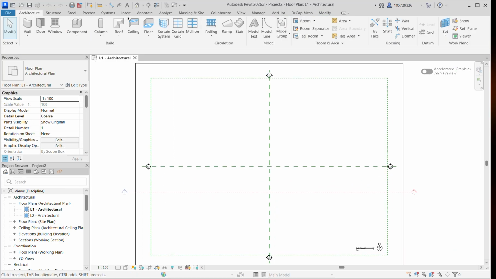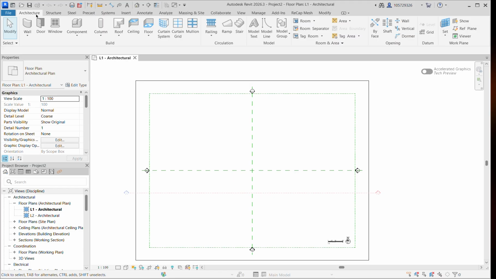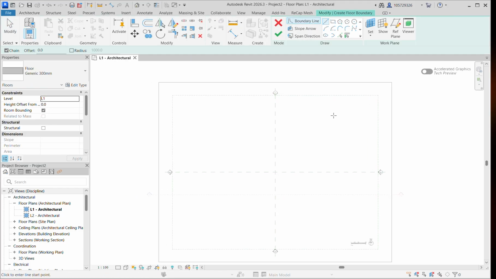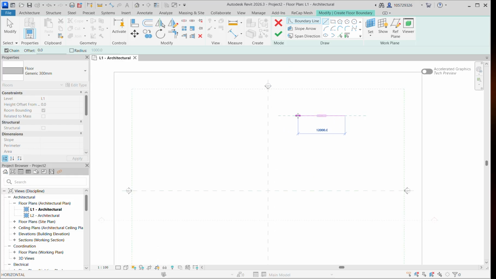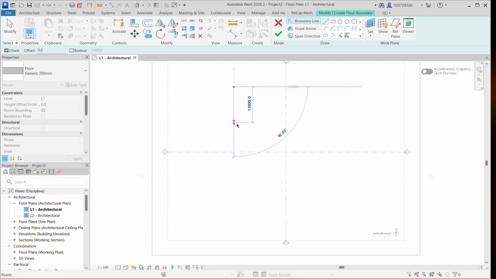Yeah, so to start with, let's create a floor plan. Like let's create a really simple floor plan. In order to do that, you just easily go to architecture and click on floor, and you just draw out a floor, whatever floor you need. And the cool thing about Revit is it shows you all the dimensions that you're creating. So you can clearly see this one's like 35 meters, and then each line it tells you the angle and everything. So let's just create a really simple and quick one.